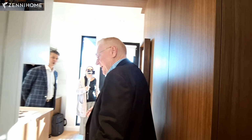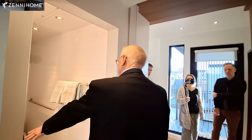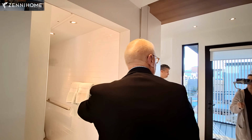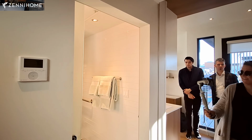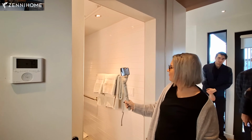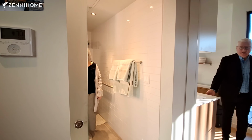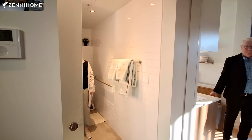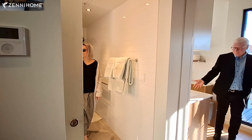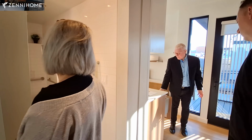The bathroom is designed to roll into if you're handicapped and get under the sink. A very generous sized bathroom. Please come in and take a look. A shower, toilet. People are surprised that this even has a dishwasher. So you have all the creature comforts you want to see.